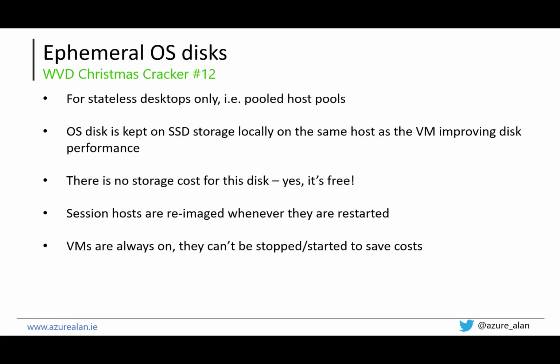One of the main advantages of ephemeral OS disks is that it uses the local SSD storage on the same physical host as the virtual machine. So it does dramatically improve the performance of the disk because it's local to the same host. The latency is therefore brought way down. And the other good thing is that it's completely free. It's included in the cost of the virtual machine itself. You do not have to pay for the OS disk. So if you have a customer with a lot of session hosts, maybe into the dozens or hundreds even, if you think of all the OS disks you have to factor into your cost, if they were suddenly free, this can have a dramatic impact on your monthly costs.